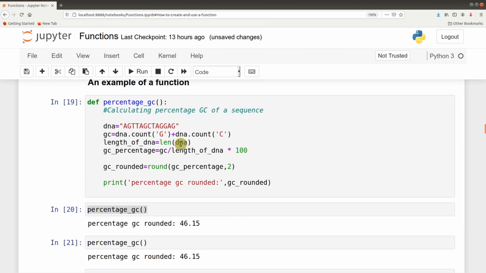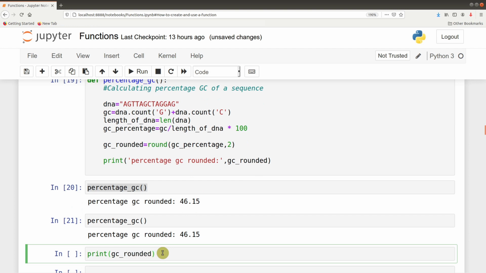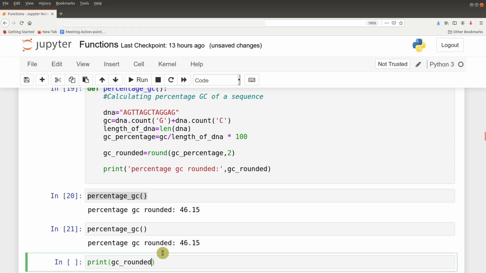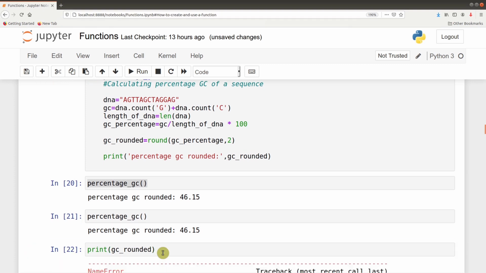Now let's take a look at the code again. The program will compute the GC content and then print it. But if we wanted to reuse this value, the GC rounded value, that's the GC content value, if we were to just print it here like this, then we will get an error.